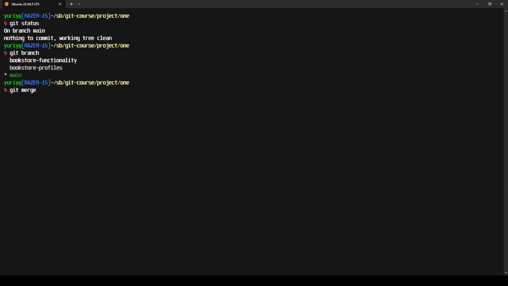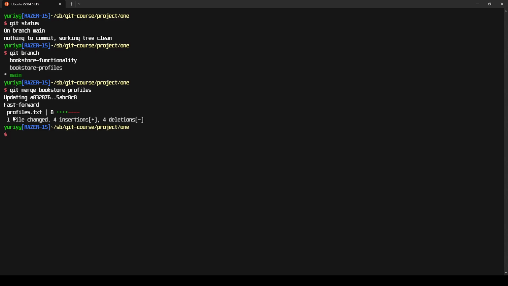It's exactly like it sounds. And the first argument is bookstore profiles. The branch is going into main, and bookstore profiles. And let's press enter. And let's see what happens.